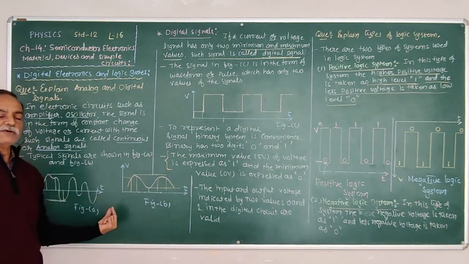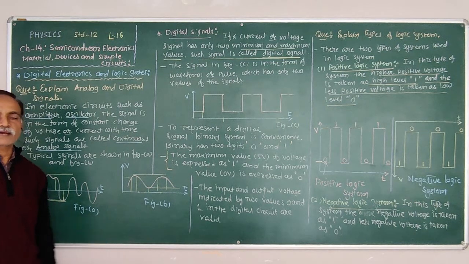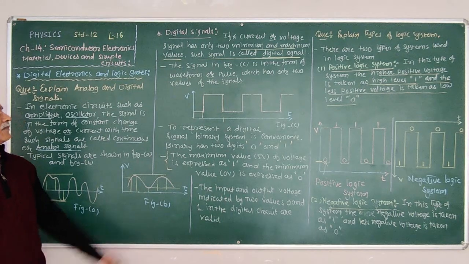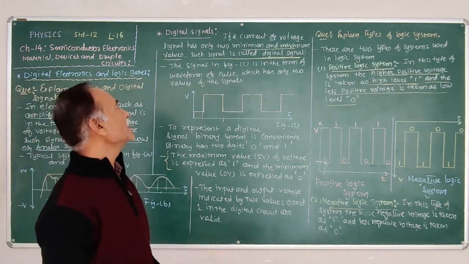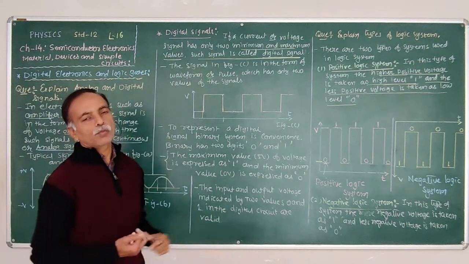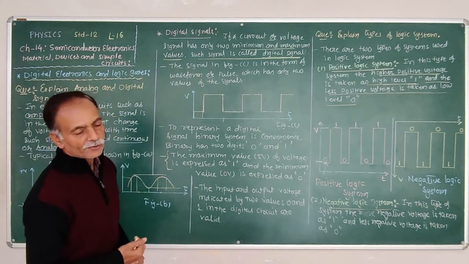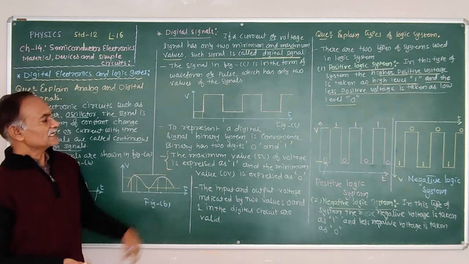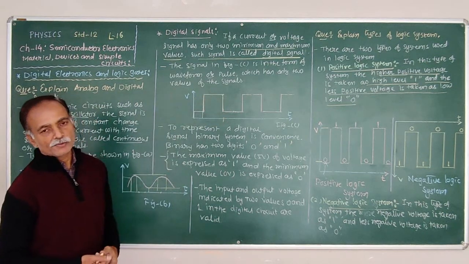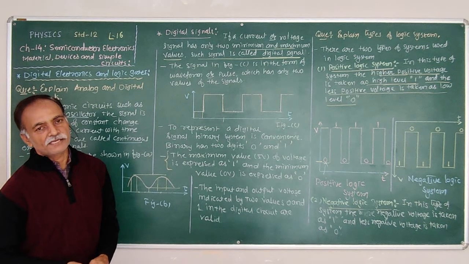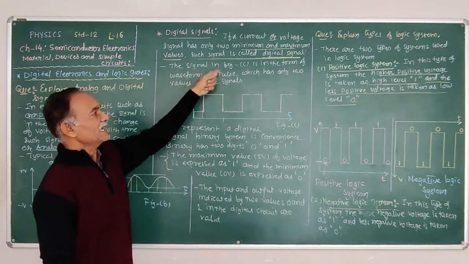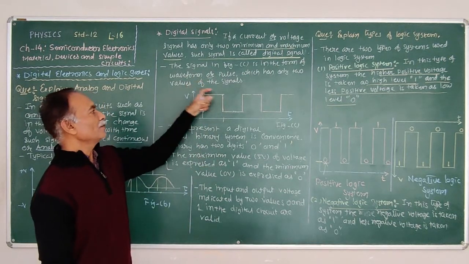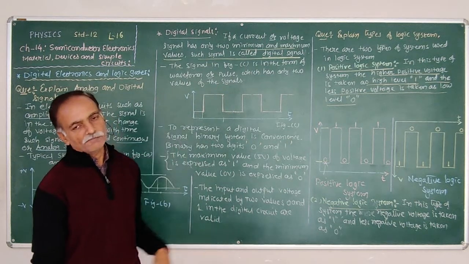So in short, in an analog signal, the value of the voltage and the current continuously changes with time between the maximum and minimum value. While in a digital signal, if a current or voltage signal has only two values, minimum and maximum, such signals are called digital signals. It has only either the maximum or the minimum value, no value between the maximum and minimum. The signal in figure C is in the form of a waveform or pulse, which has only two values, maximum or minimum.